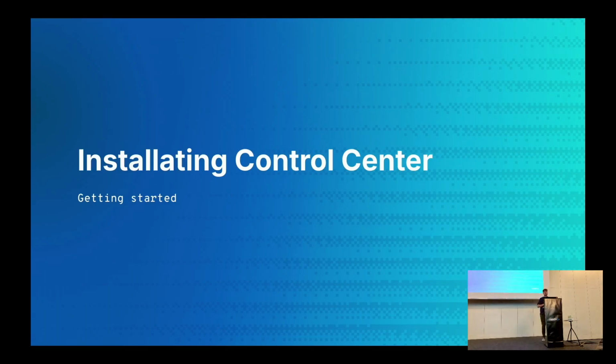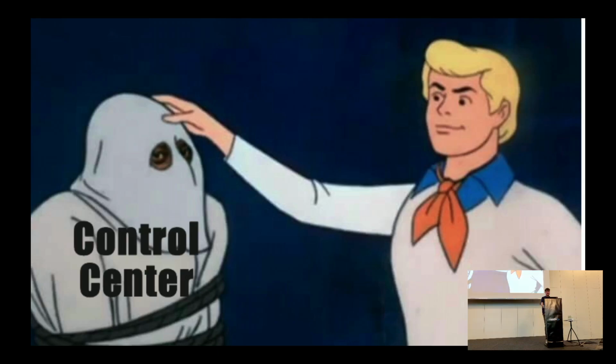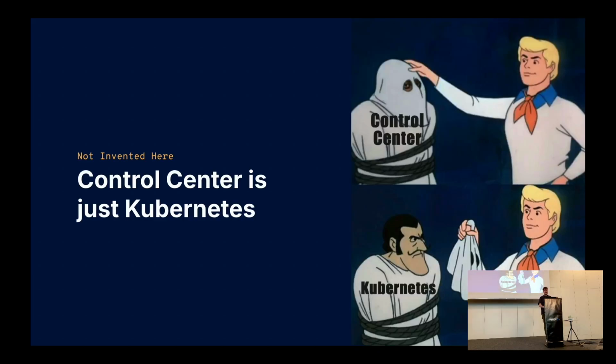All right, so that's pretty much all of it. You need to install Control Center, click deploy, and then you have it in there. Sounds like we are done. The dirty secret in Control Center is that it's nothing much, in a way. The Control Center is just something that wraps around Kubernetes.